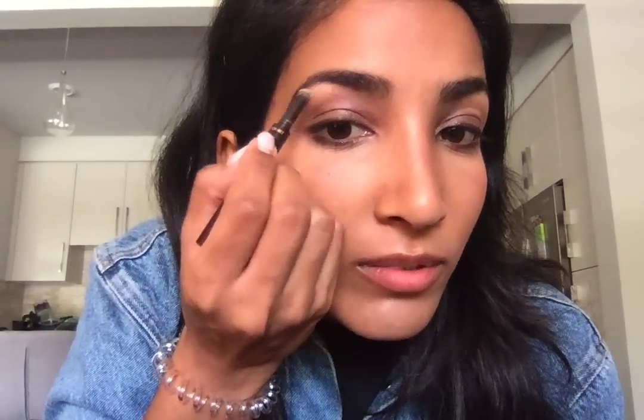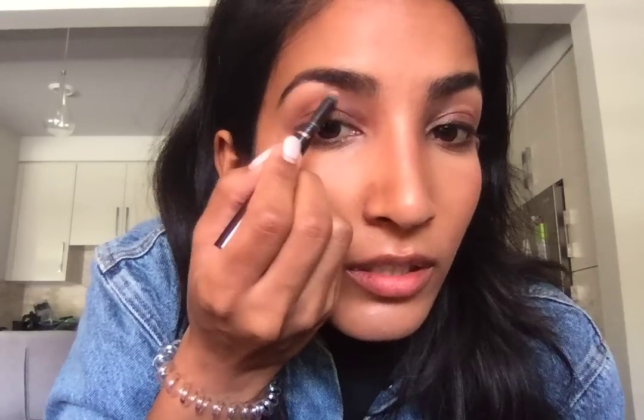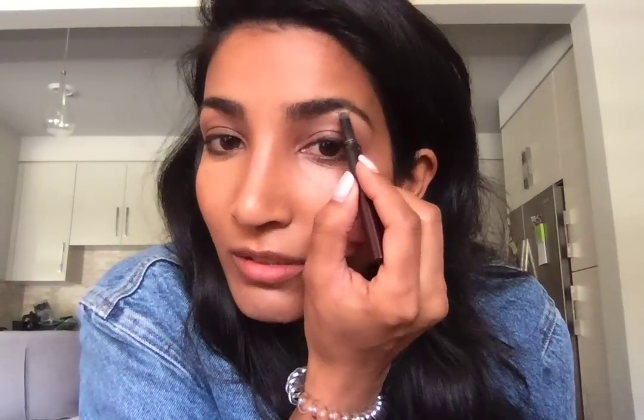It's not Charlotte Tilbury. So now that I've drawn and brushed, I'm going to use a little highlight here just to kind of help lift. So I'll show you what that's like. It kind of just goes under, and I think it really does help definition. First I thought it was a bit gimmicky, but then I liked it, so my opinion changed. Okay, so there we are.